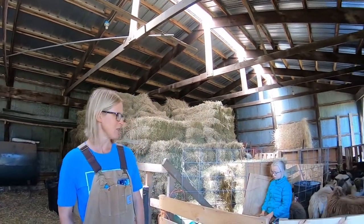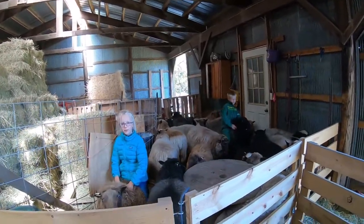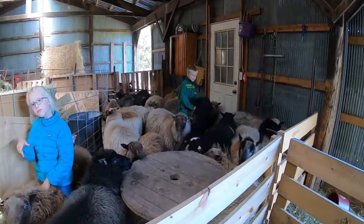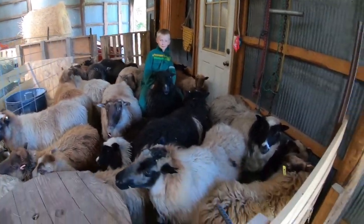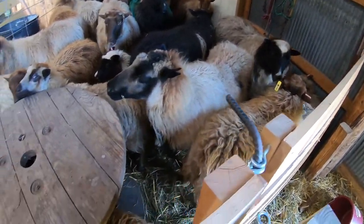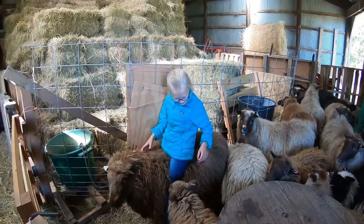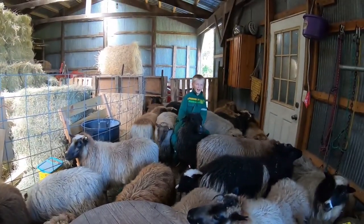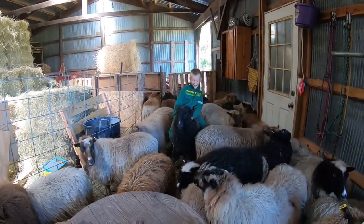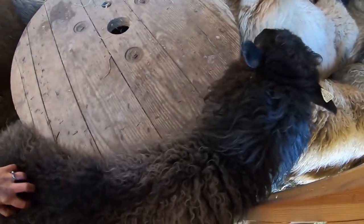So we've got our sheep all corralled over here. We're just waiting for him to show up. We've got 30 of them. Looks like a couple of them are also getting a little ride for a little bit. So we've got lambs and adults all mixed in there, but their fleeces are looking really, really lovely. So I'm really happy with them.